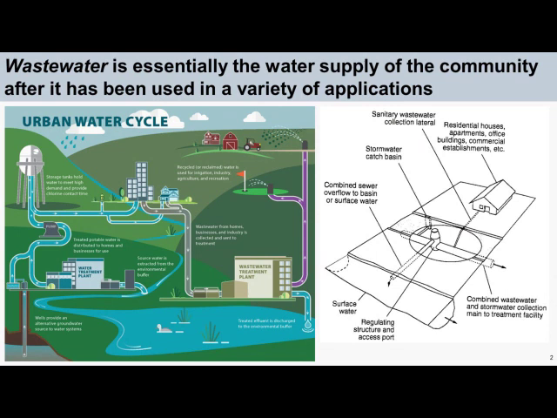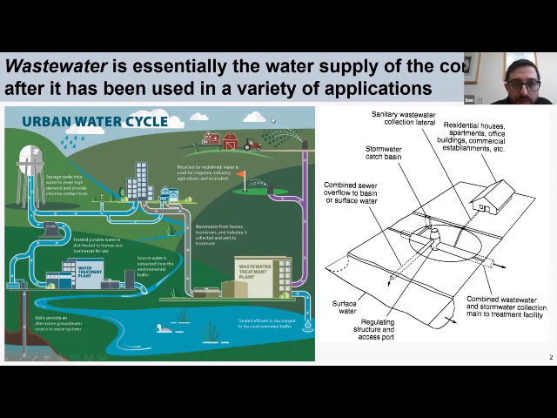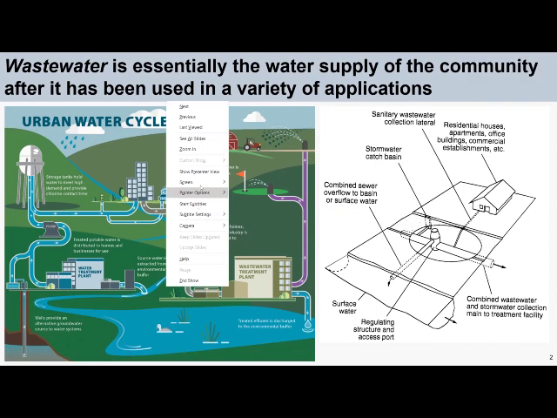All right, so wastewater is essentially the water that has been used by a community and has then been sent back to a wastewater treatment plant. So this schematic or this picture on the right here, I'm not sure if you can see my mouse? I'm trying to. Yeah. All right, there, I got my laser pointer now.